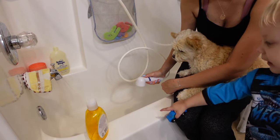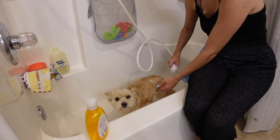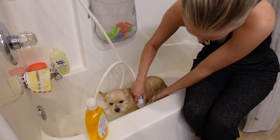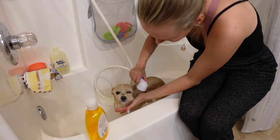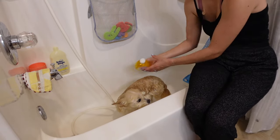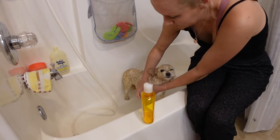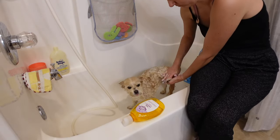In this power hour, I wanted to end with giving Tucker a bath. This was right before he got groomed — he actually got groomed a couple of days after this, but he always needs a bath right before that. So I am giving him a quick bath using this shower head that we bought — you can get it on Chewy or Amazon, I always have it linked in my Like to Know It. I highly recommend something like this — it's great for pets and kids.